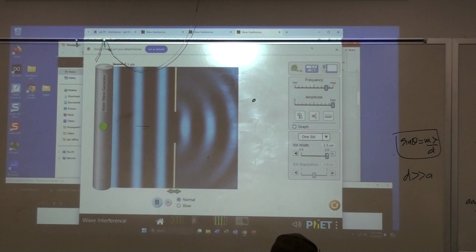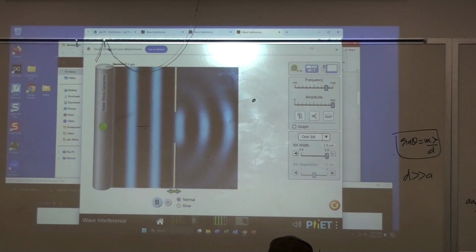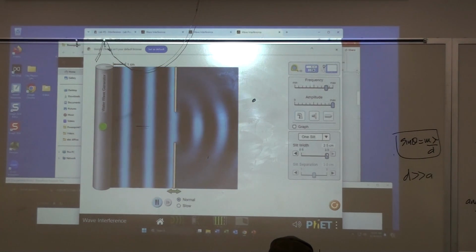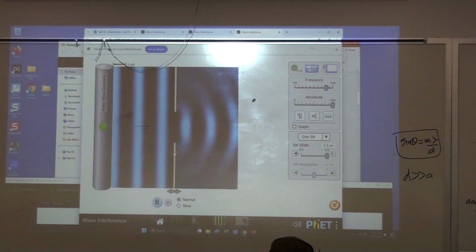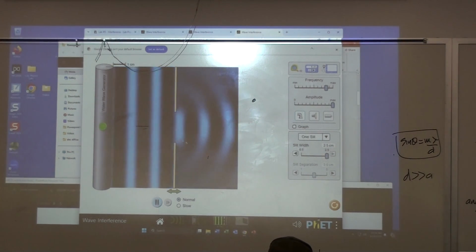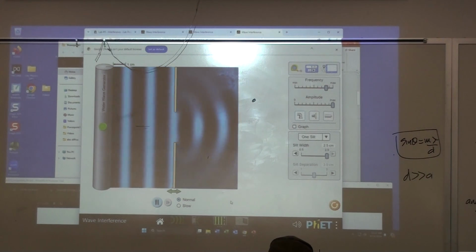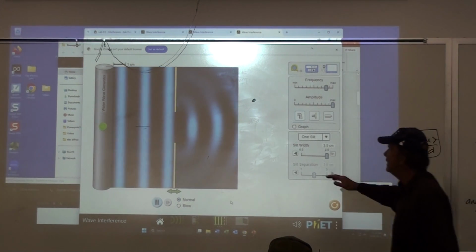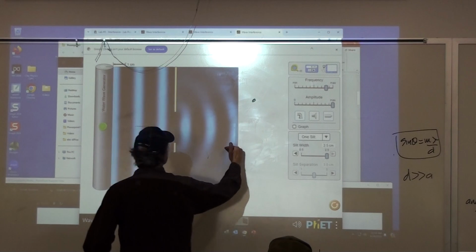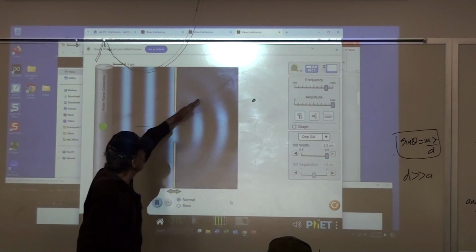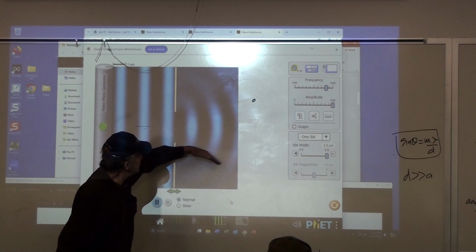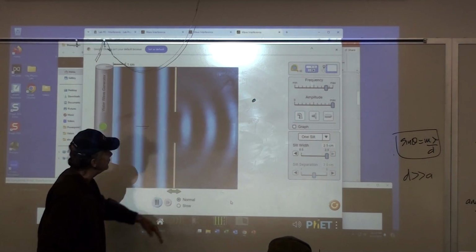By widening the single slit, we can see more of the interference that is associated with the different point sources along the source, creating constructive and destructive interference. So what we're seeing here then is the central interference maximum. But then here, this is your m equals 1 dark spot. Here's your m equals minus 1 dark spot. And there are other ones.